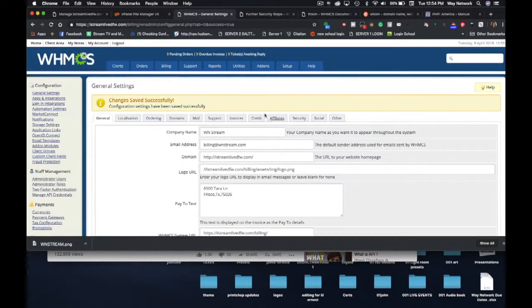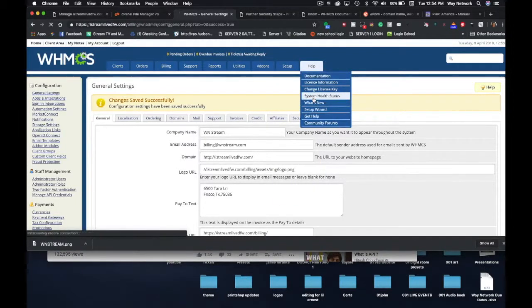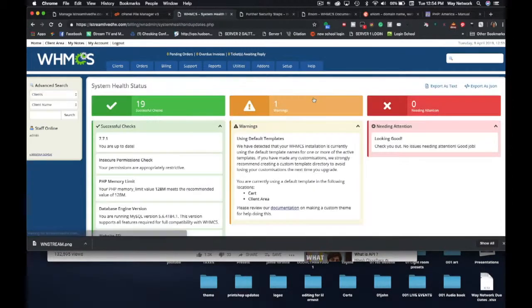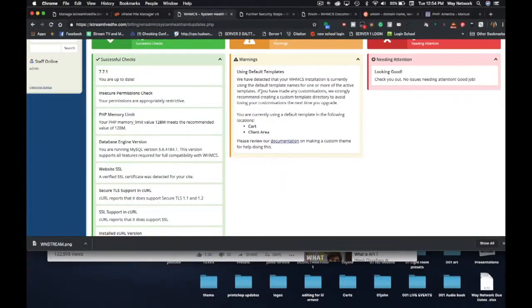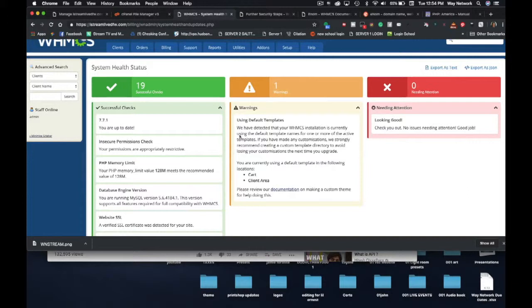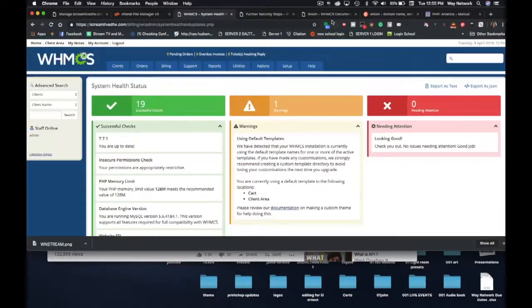All right. Once we have done that, we go back to health status. There you go. So the only thing left is the default templates. Okay. So, you know, if you want to make a template or whatever, you can go over here. I mean, if you want to see how to do this, or you can buy templates or whatever case may be, you can click on there. Okay. So we're actually good. Woo woo, right? All right. So let's go to the next step.